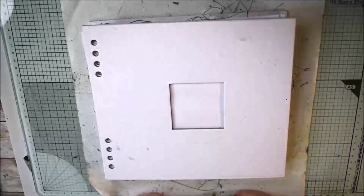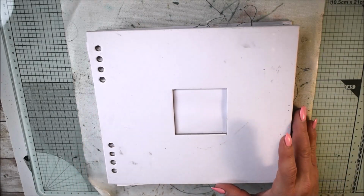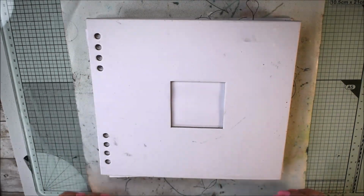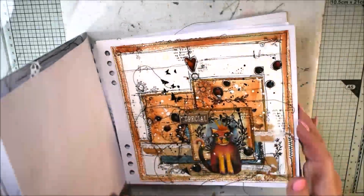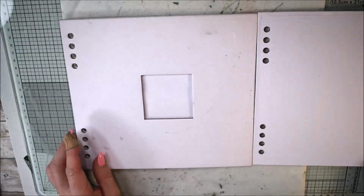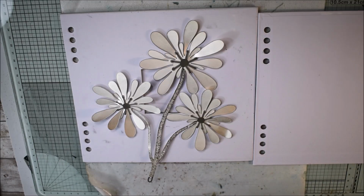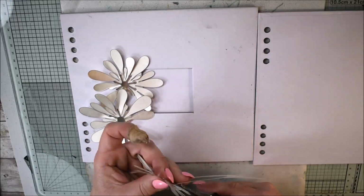Hello, Katja here, and today I have an album cover that I will make look more shabby. I want to have it white because I have white pages. I want to do it like shabby. I haven't made all the pages yet, but to finish my album, I was thinking on my journal that if I do the cover, I do the pages more quickly.